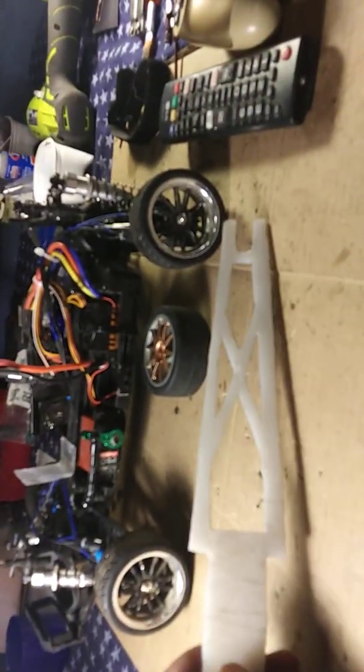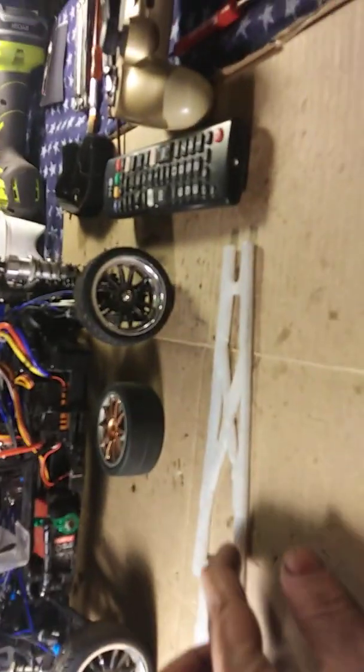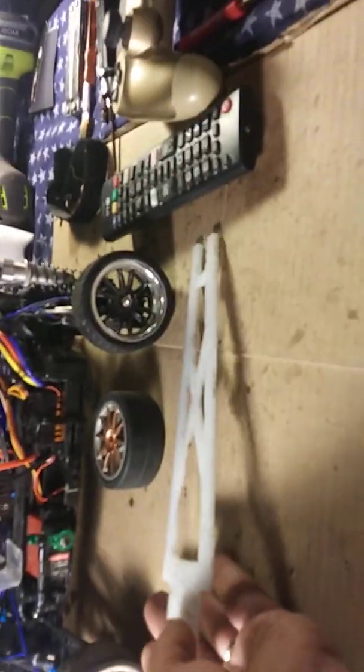But yeah, so it just shows you guys, you got a little imagination, you can make anything. And if I find that it's a little too flexible, I'll take the bottom side and strip a couple of real thin pieces of wood for the bottom, and then I'll just laminate it, and that'll take a little bit of the flex out. But I don't mind that little bit of flex, because I think when it torques up, it's actually going to snap it back down. So I think that's going to work, guys.